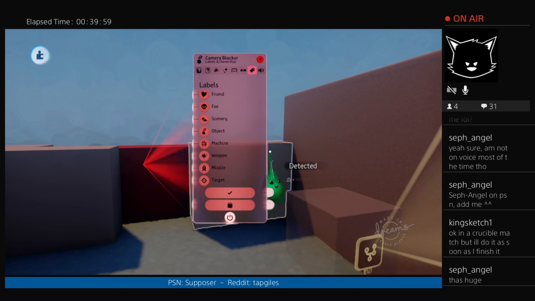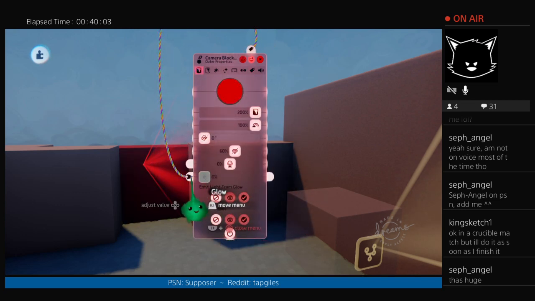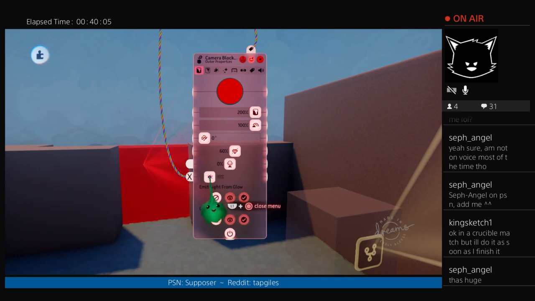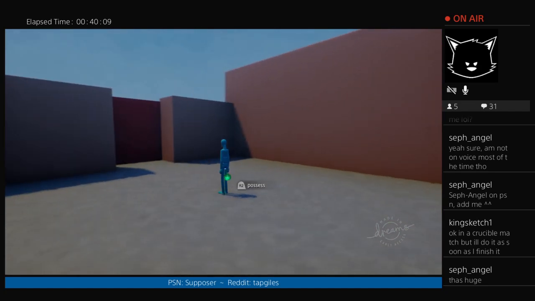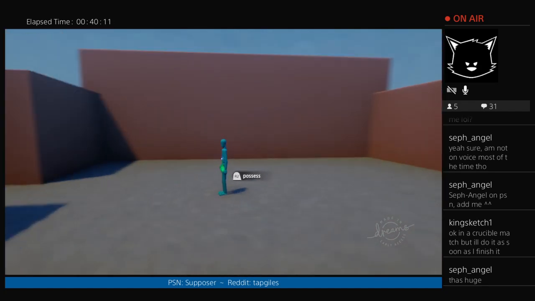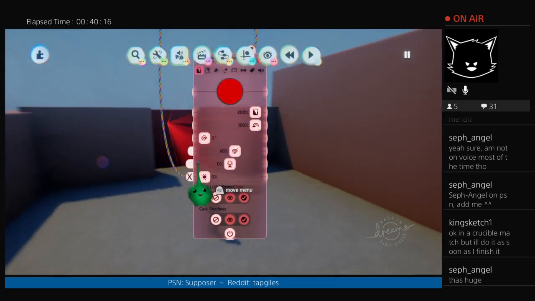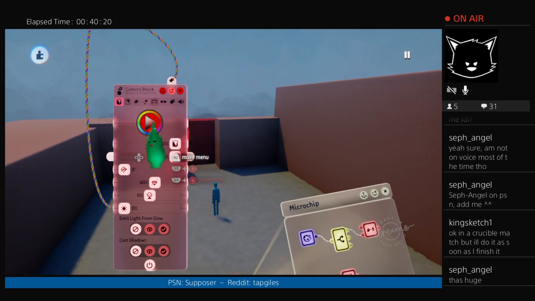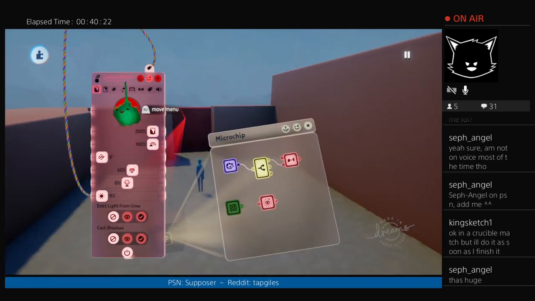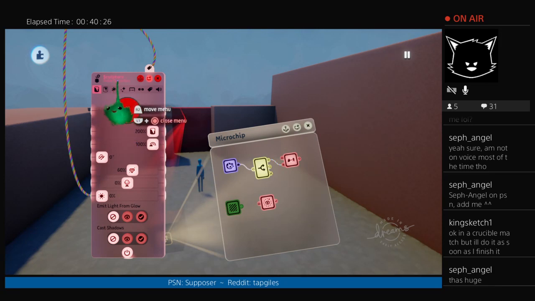So we can take that, and for the demonstration I'll put it into glow and make it modulate so that it just glows a little bit. So now when we're looking at it, it should glow. Is it glowing? Nope, because we haven't set it up yet.